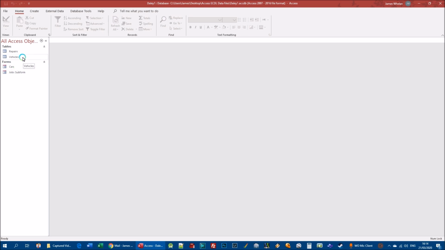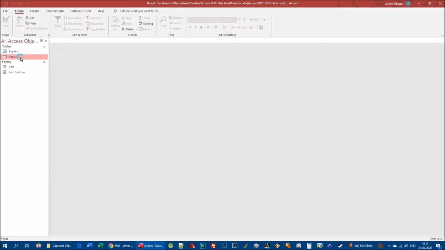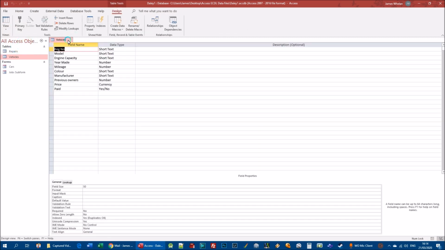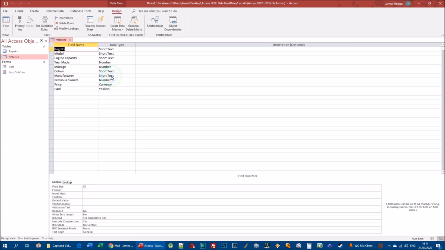What I'm going to do is go to Vehicles, and I'm going to show you a quicker way of going into Vehicles in Design View. Two tables called Repairs and Vehicles. I want to open up Vehicles in Design View. If I double left click on it, I'm immediately taken into Datasheet View. I don't want to do that. I can right click on it and go to Design View like this, and it immediately opens it up in Design View. That's quicker than, if I close it down again, double left clicking it, which opens up in Datasheet View, then going to View, then Design View. It's the same thing, but right clicking on the table and going to Design View is just quicker.